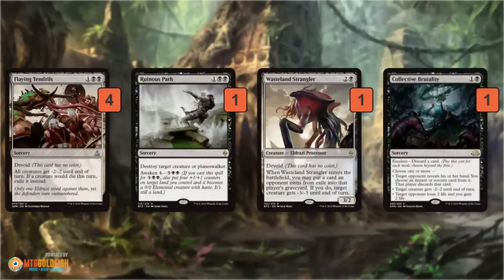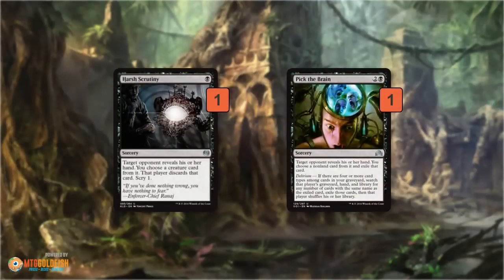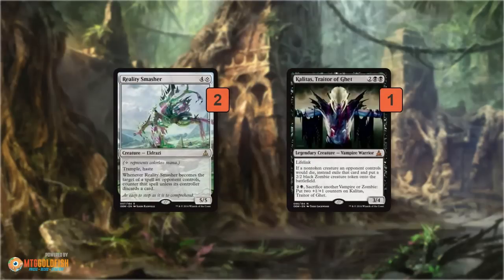In the sideboard, we have Flaying Tendrils, more exiling effects, very good against go-wide creature strategies, Ruinous Path for more Planeswalker decks, Wasteland Strangler in aggressive matchups with lots of small creatures, just an all-star, and then Collective Brutality kind of does it all, can be a Duress, can be a removal spell, can gain you some life. We do have more discard, Harsh Scrutiny and Pick the Brain, a couple more creatures.